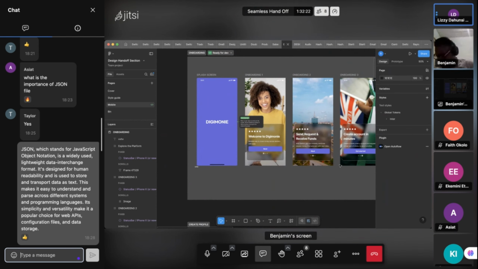So they would like to use it instead of downloading the animation and putting it in the file, because it could be heavy and it might take a lot of time to load. To be honest, animations are heavy. Let me use that word. Animations are heavy, unless you are lightweight. So that's why you're using a JSON file to pass those codes onto their database or their code base.